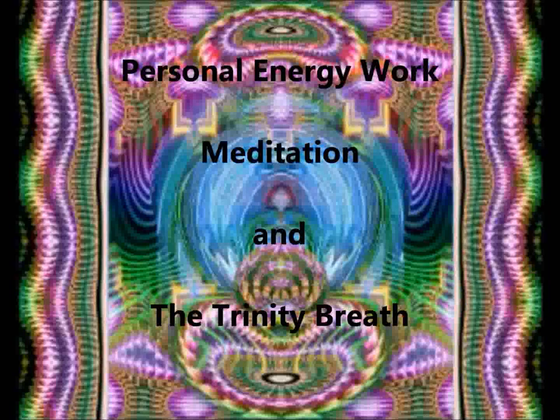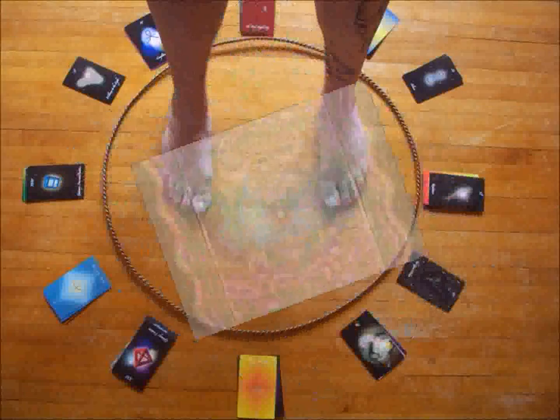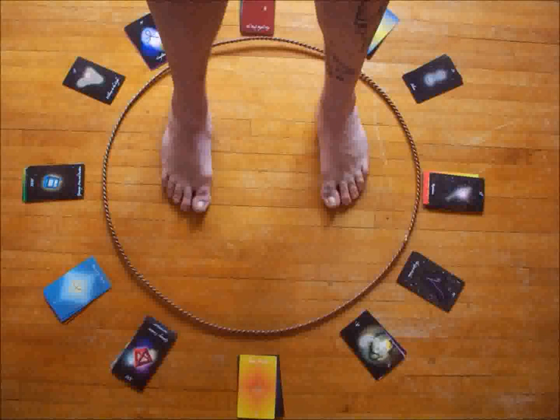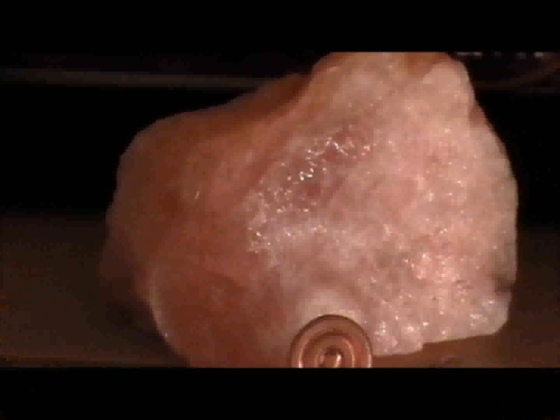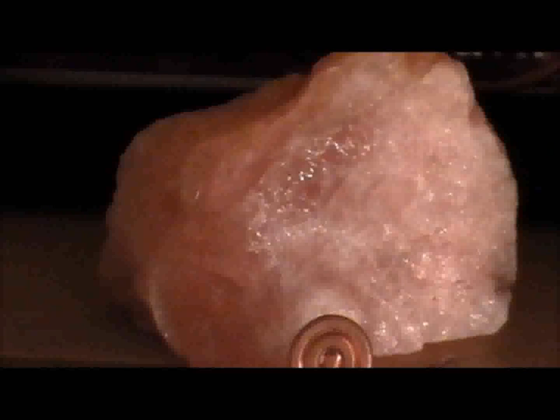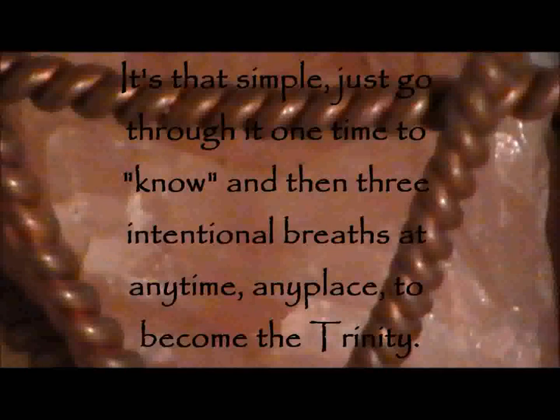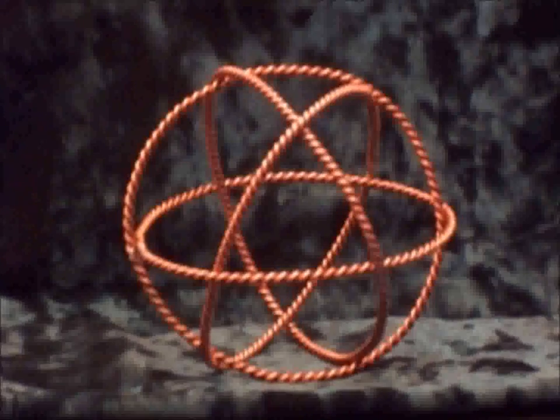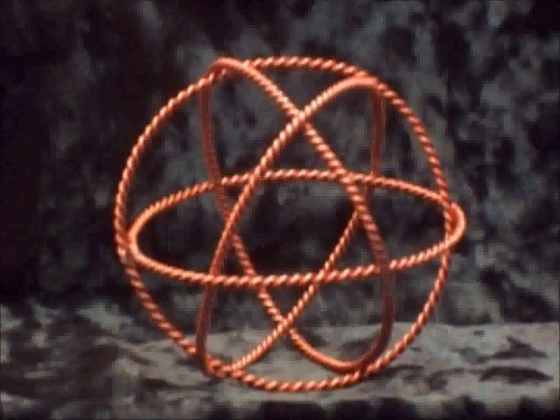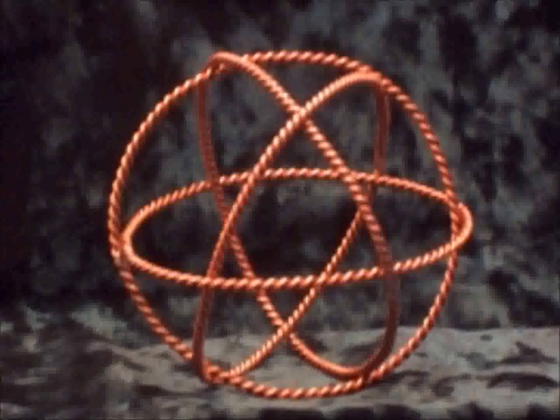Now we're going to discuss the energetic aspect of creating tensor rings. There's a short and easy meditation here called the Trinity Breath. It's also known as the Earth-Sky Meditation. You go through it once, and then you can take a shortcut version in three breaths after that. So when you go to infuse the ring with the healthful and beneficial energies, you can just take the three breaths, and you're connected with Mother Earth and Father Sky. That will ground you and help keep you centered.